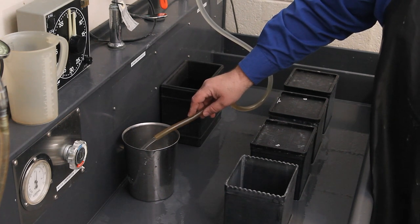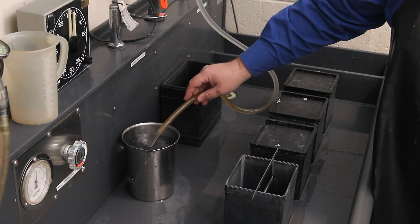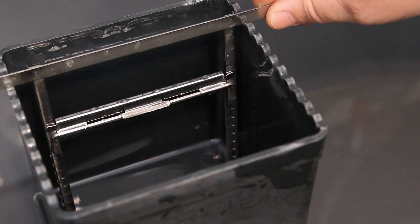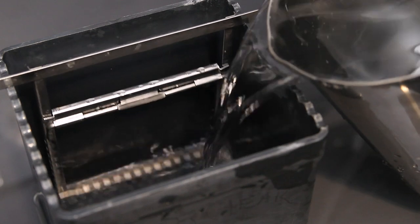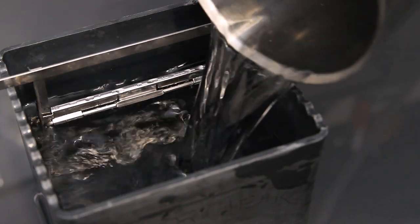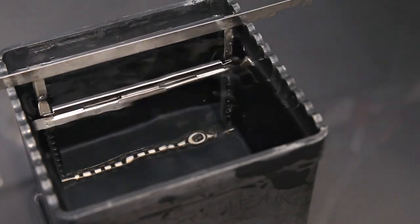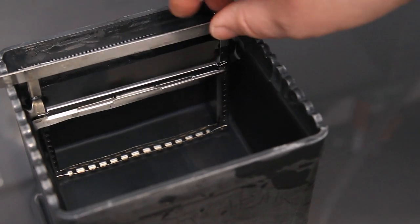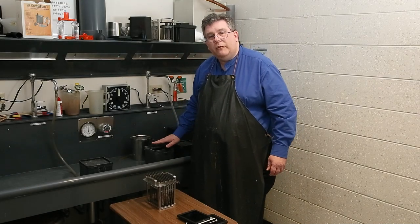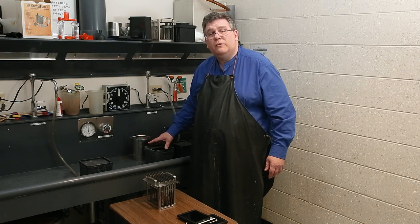For this demonstration I'm just going to put water in here. I've got a tank to the side that is actually full of developer, but to practice and make sure I'm actually covering my film, I'll grab one of the foam holders and put it in an empty tank. We're going to make sure that the amount of liquid goes over the top of the actual film area. Pouring in, 2000 milliliters isn't quite covering the top of the film yet, so I need a little bit more.